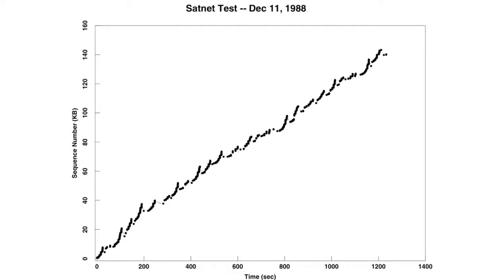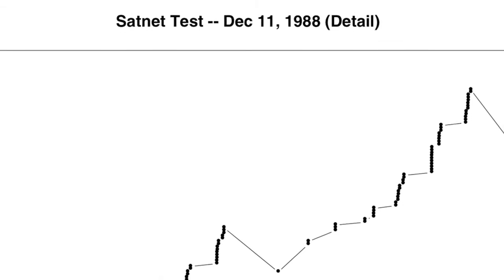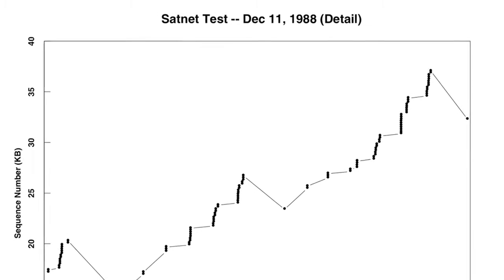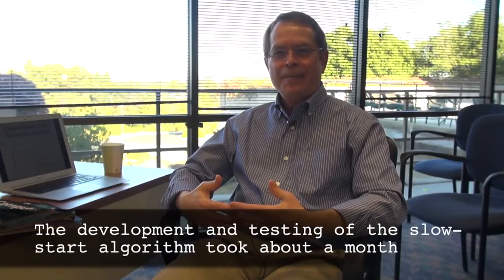They sent kernel core dumps and bug reports, and I fixed the bug reports and put new versions out. And somebody would immediately come back and say, panicked here, do you want the K core? And I go, oh, no. Embarrassed. Put out a new version, and somebody else would come back and say, panicked here, and I'd fix that, and it just cycled like that. And after about a day, we got a version that didn't immediately panic, and then started working on the actual algorithms and a little bit of tuning to make sure that it actually did good all the time and didn't do any harm. Just completely a community effort.